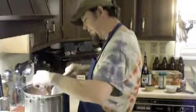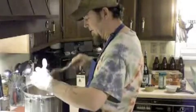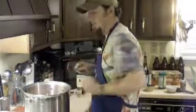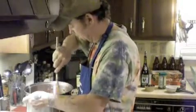Seems a little excessive at first, but it's not even close to a little excessive. You'll see. It just takes time. You haven't even got to the hardest part yet. The other parts take longer, but the hardest part is yet to come. So we'll give this a good stir up. See how it looks.